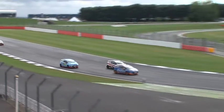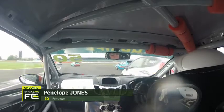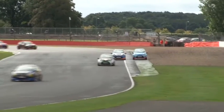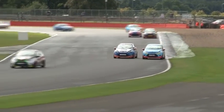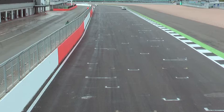So Kellett leads, and up into second place now goes Stuart Robbins. So Robbins in second place. Here's the view from Penny Jones into Brooklands, and very nearly going into the side of Al Daly. And problems for Dana Freeman as well. 3 lady racers out this weekend racing. And Dana, not sure if that's a terminal problem, but we've got a great scrap on for third position here.